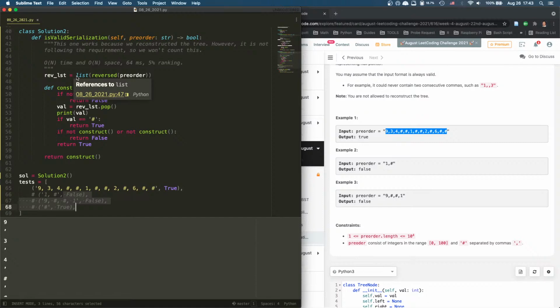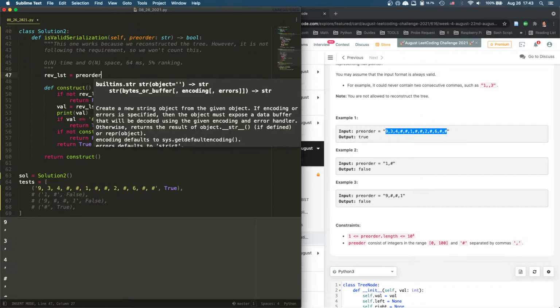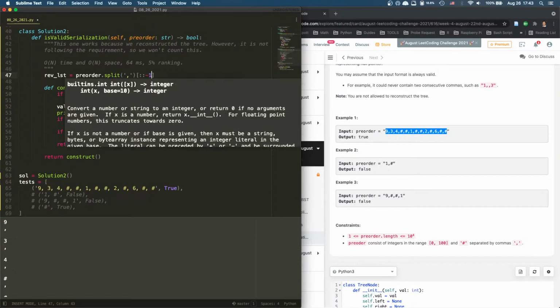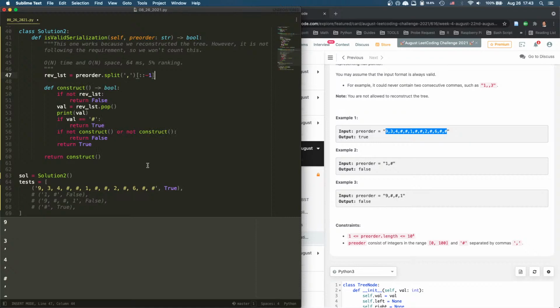Yeah, the reverse. I think it takes the... Ah man, come on. All right, we have the split. We have to split by this, right, and then reverse it. Oh yeah, this is right, but we still return false.